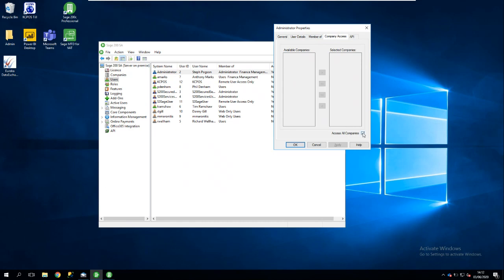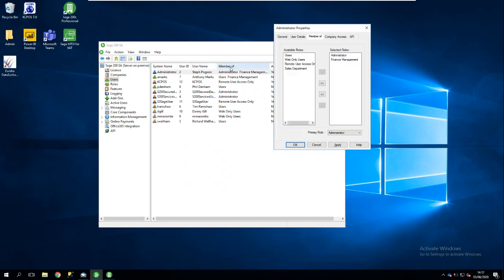So you may have multiple companies created in your Sage 200. You can have as many as you want. There isn't a limit. A user can have access to all companies, so you don't have to remember to give them access as you create new companies in Sage, or you pick company by company which companies they can access and which they can't. So these are the companies that are available to log in, these are the ones that they can log into, or in this case, I'm an admin, we're logging into all of them.